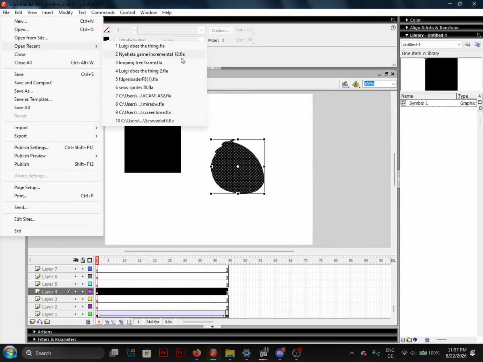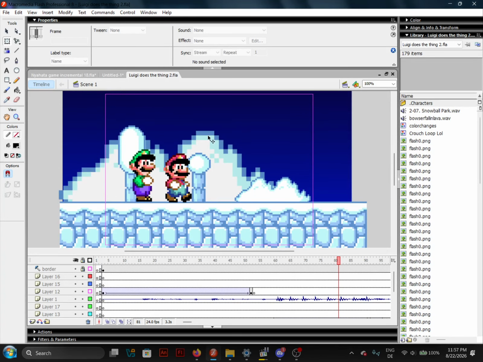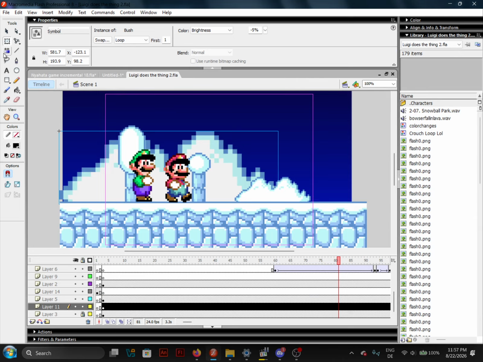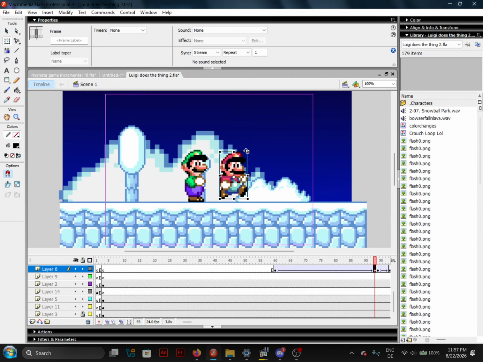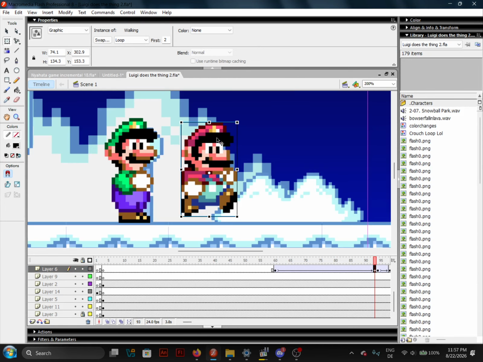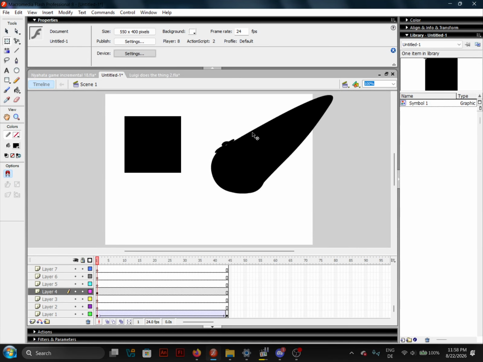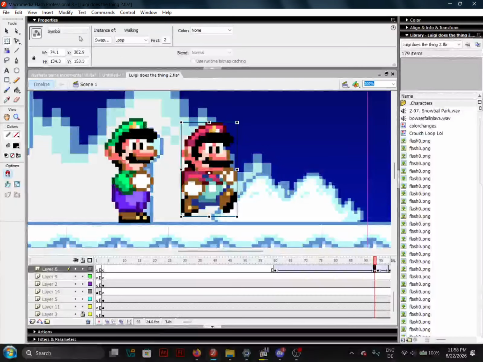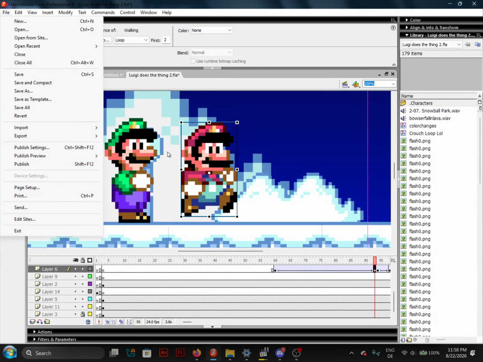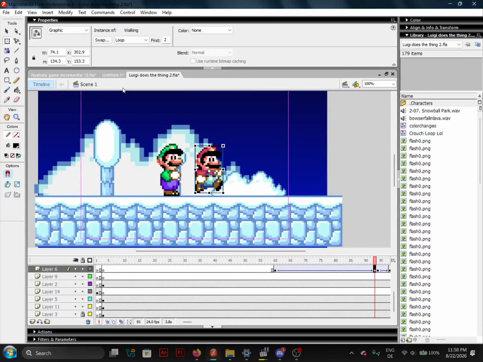Another thing I like with Flash is that it's a vector program. So if you scale up this thing right here, you won't lose any quality at all. There are no compression artifacts, and you can even do this. See, it's vector. It's completely math. It's made all out of math. So you can just export it at 4K, or anything, and it'll still stay the same.